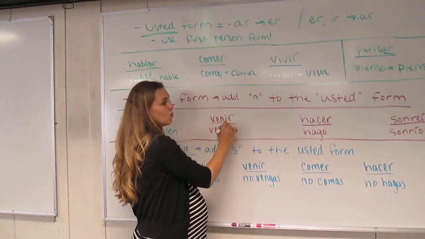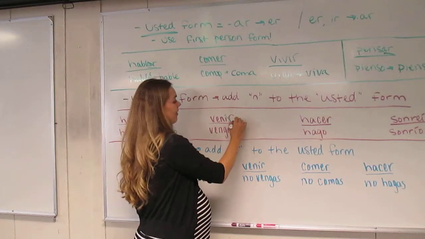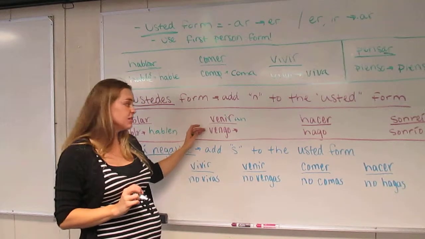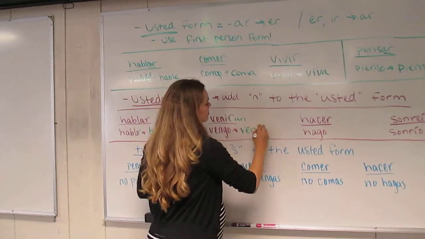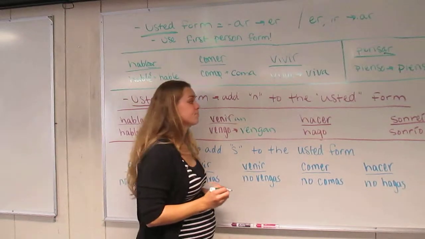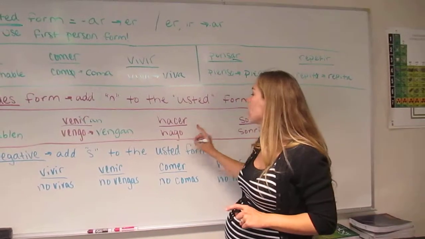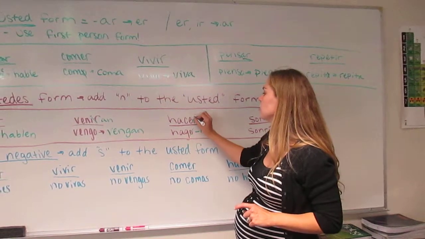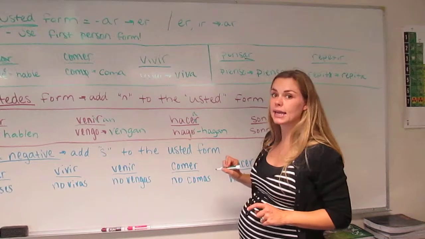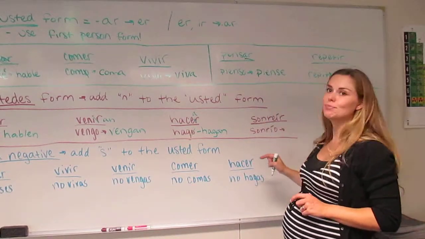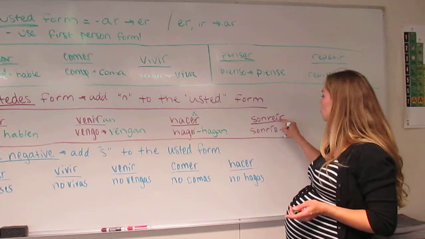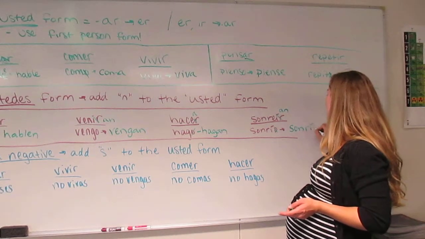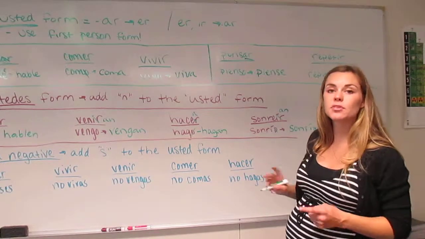The O is taken away and we substitute this AR ending for an EN. This IR ending is going to become what class? That's right, AN. So, this is our first person, vengo. Remember, venir is irregular. It's a G-verb, so we say vengo, and then it becomes vengan. Sounds funny, doesn't it? Hacer, first person, is hago. We chop off that O. This is going to change to a hagan. Sonreír. It means smile. So we chop off the O. We're going to replace this with an AN. So now we have sonrían. And that would be the command form if you're talking to people.